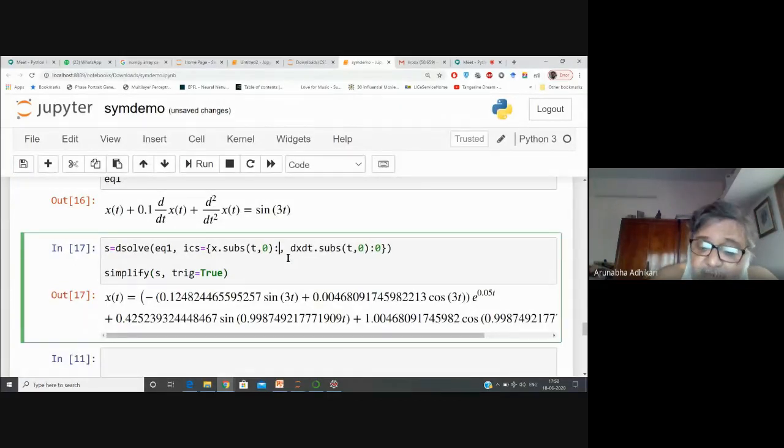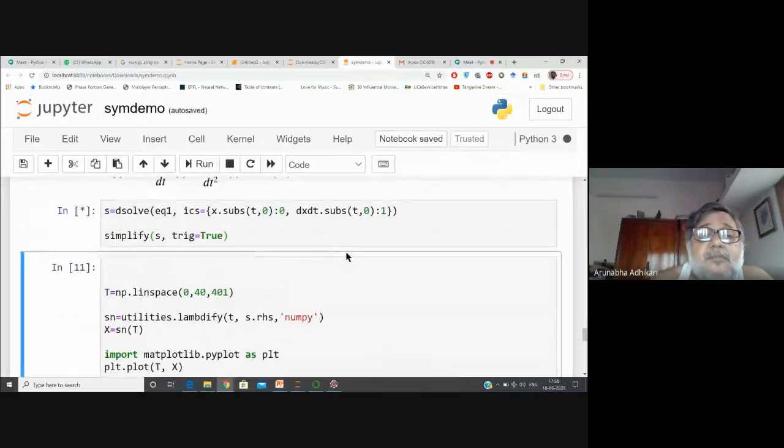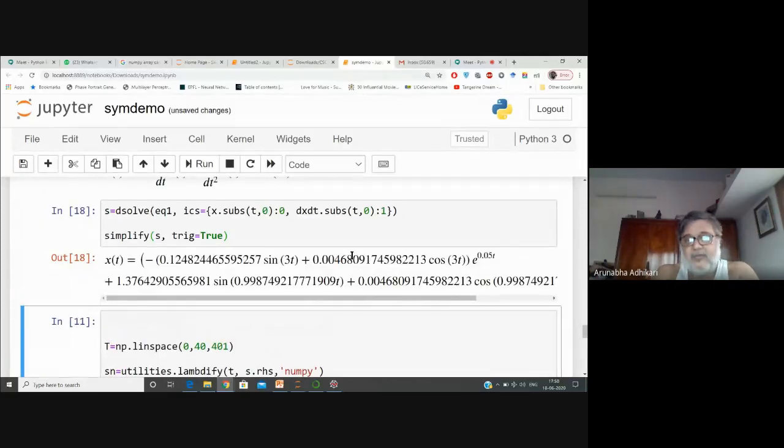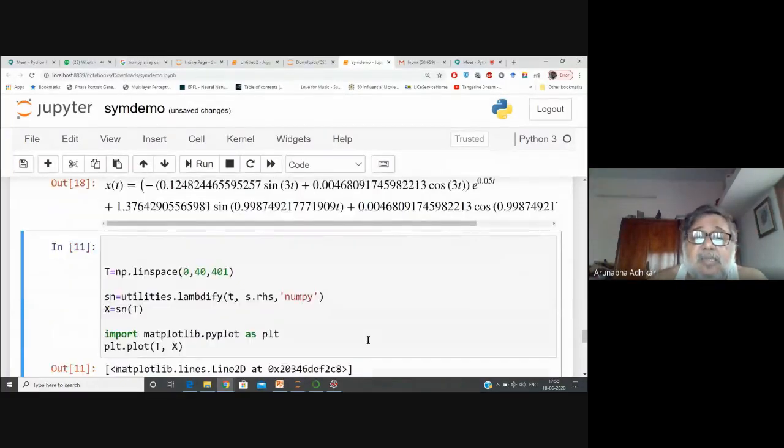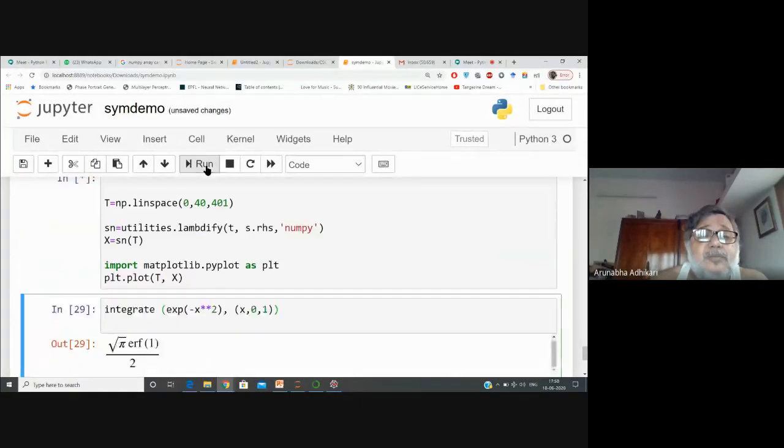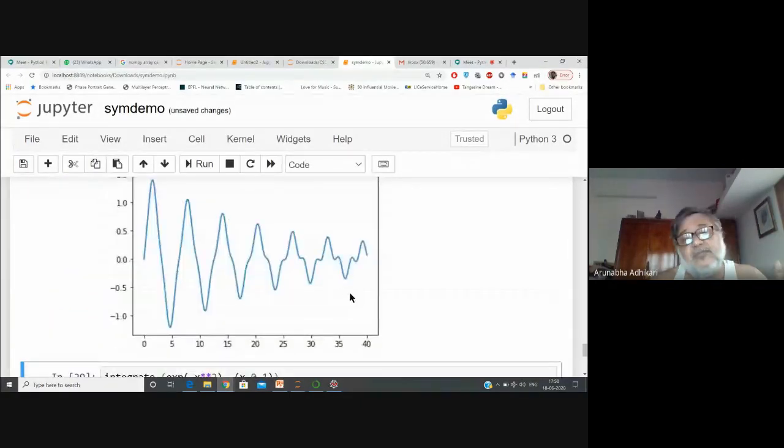Now change the initial values. Yeah, it gives me the solution. See the graph. Here it is.